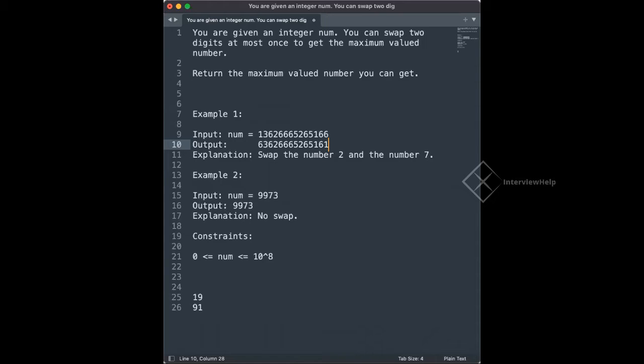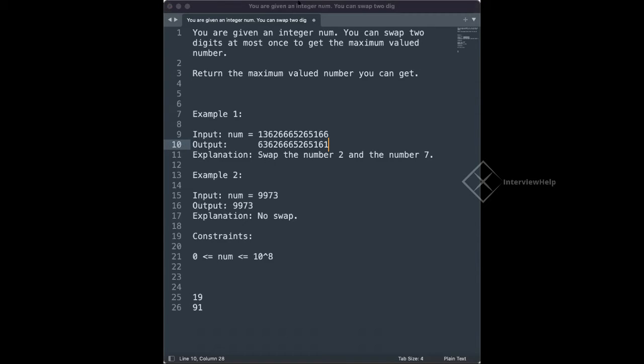I mean, it's going to be big O of n, but we're already in big O of n because we're scanning this number from left to right. Plus, we're doing sorting. Technically n log n, technically. Yeah, okay. That makes sense.